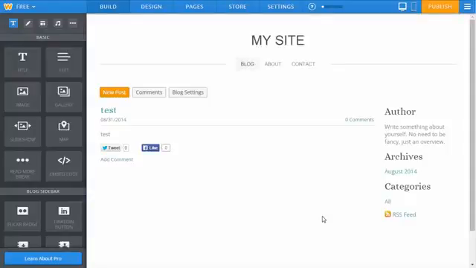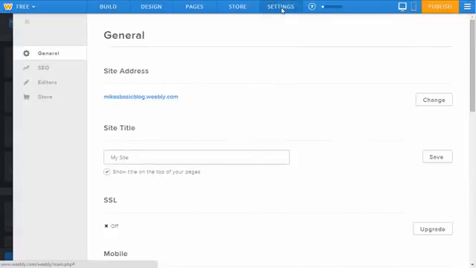Once you're inside your website in Weebly, it's very straightforward to get to the SEO settings. Simply click on the settings link at the top. That's going to load up. And then there's one very crucial piece you need to think about at the beginning. That is your site title. So let's say, for instance, you are an airline company or a law firm or an accounting firm or something along those lines. It's important that you make sure your site title best reflects what your website's about.